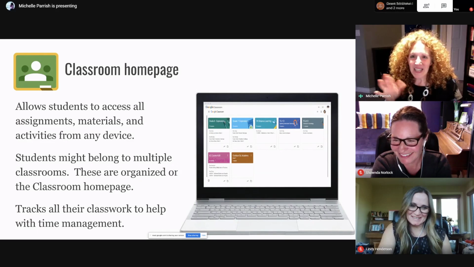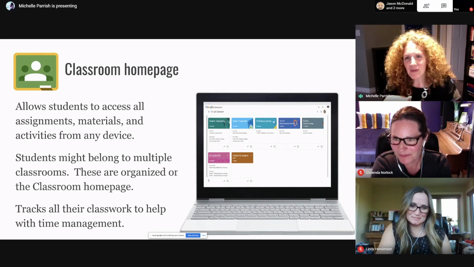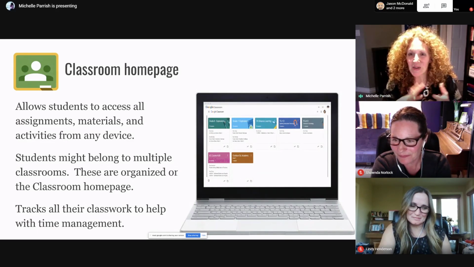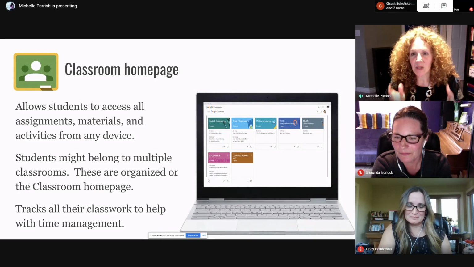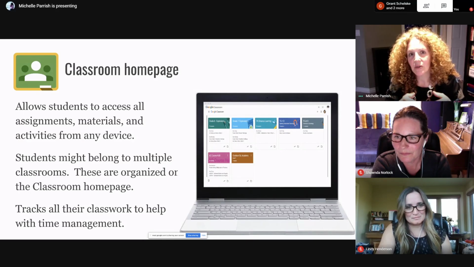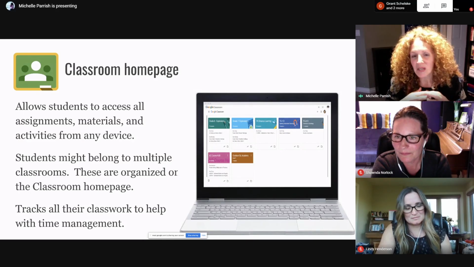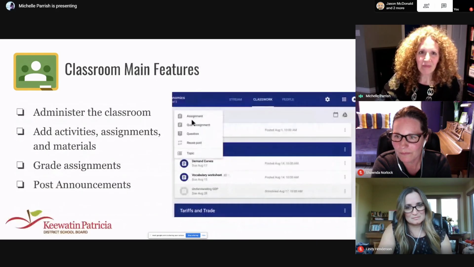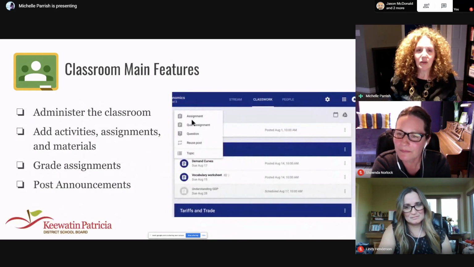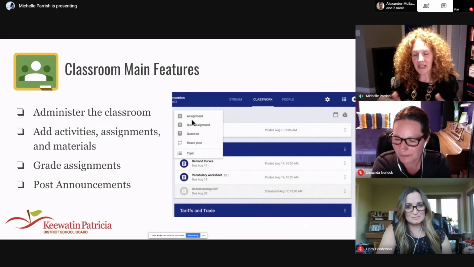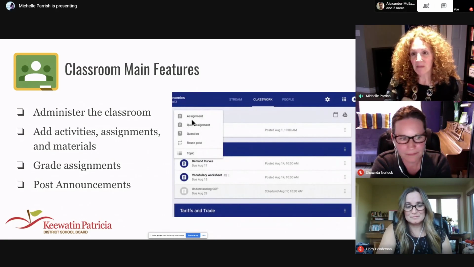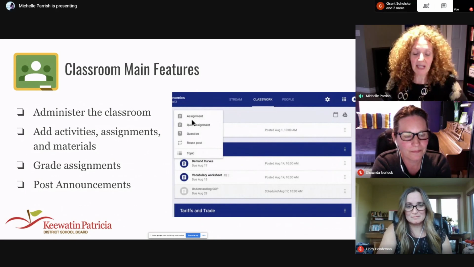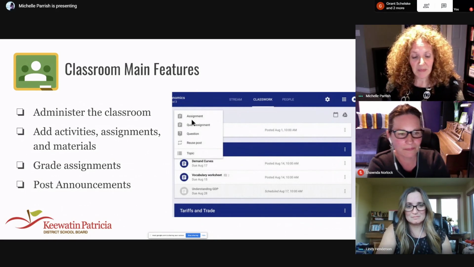So they're organized like that. They can actually be moved around, and there's different things that students can do with that to kind of make it their own. But this is the portal into their Google Classrooms, the home page that they get to when they go to classroom.google.com. So Google Classroom has lots of features, and I'm going to pass it over to Lindy right now so that she can take you on a bit of a tour of the classroom as your student would see it, your child.